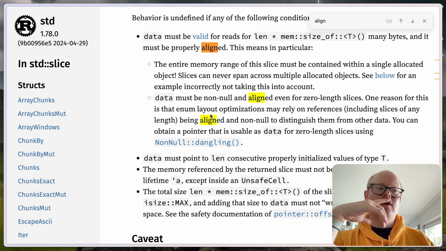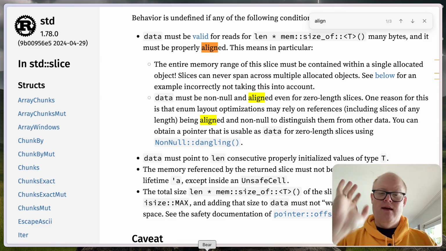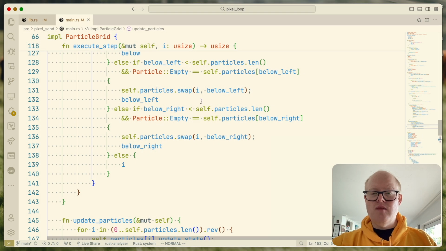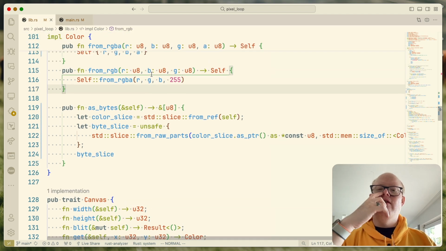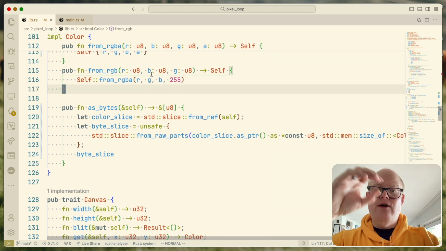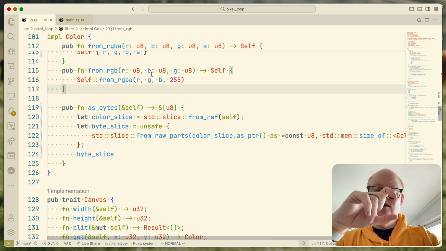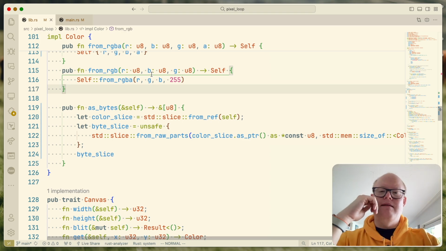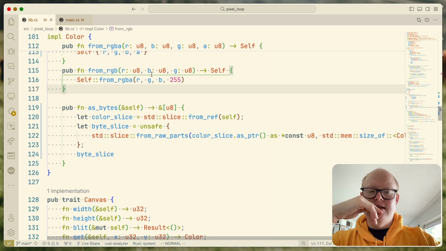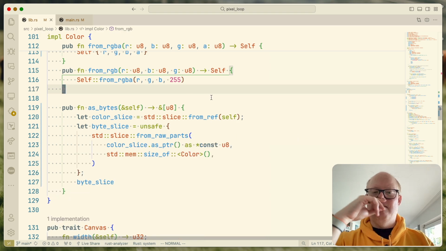So if we are mapping this data to a u8, this is not a problem. But once we are starting to, wait, this is the wrong file. Once we are starting to map it the other way around, we need to be sure that the data we are mapping is actually aligned for the corresponding color, so that it is always aligned at 4 byte marks. And we need to take this into account and handle that correctly.